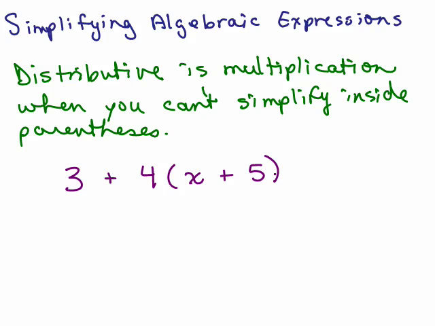Now using the order of operations, the first step would be to do anything inside parentheses. But if you've already gone over the videos on adding like terms, what a term is, combining like terms, inside the parentheses here x and 5 are different things. They're not like terms so I can't combine any further. Then we look for exponents, don't have that. Next thing would be multiplication and that's right here. 4 next to the parentheses means multiply. You're just doing the order of operations because in this case you can't simplify inside the parentheses.